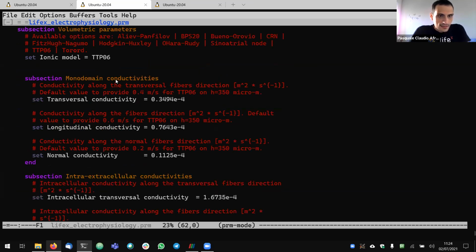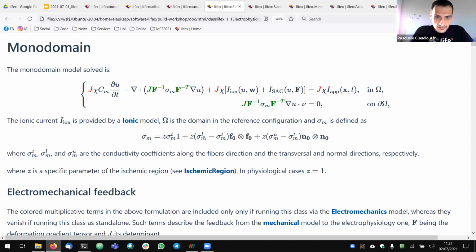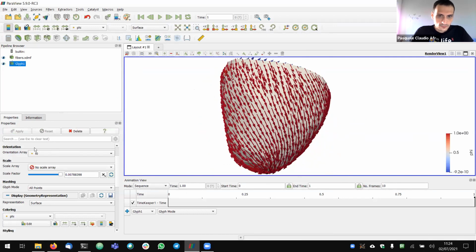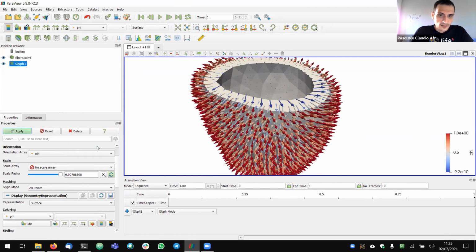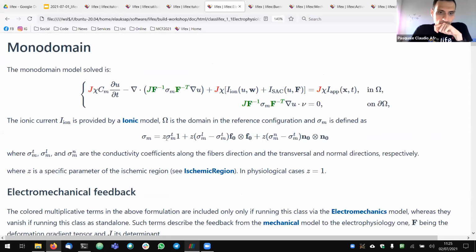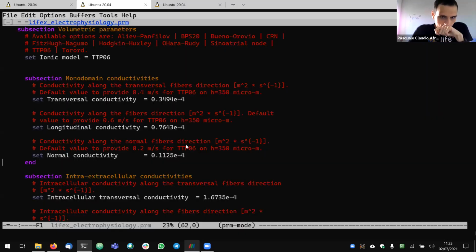And finally, we can set the monodomain conductivities, which are sigma m transversal, sigma m longitudinal, and sigma m normal, which are the conductivities along the fiber fields, so respectively along F0, along S0, if I'm not wrong, and along N0. On each of these directions, we can specify different conductivities, and this comes from physical evidence. There are preferential directions along which the electric signal propagates.